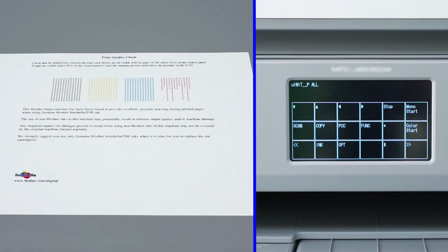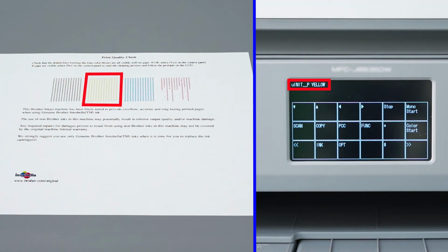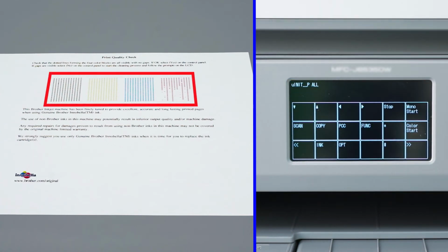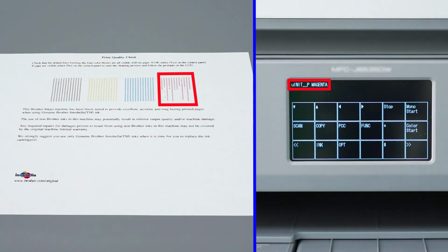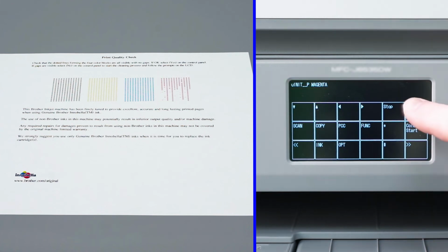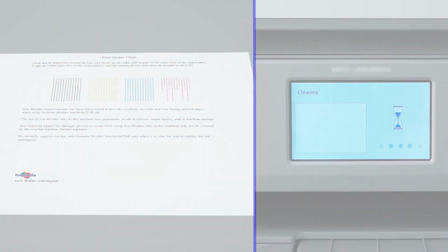If your print quality check sheet was missing a single color, press the left or right directional arrows to select the missing color: black, magenta, cyan, or yellow. If more than one color is missing, choose the option marked Unit_P_all. Then press Mono Start. Your Brother machine will begin to purge.